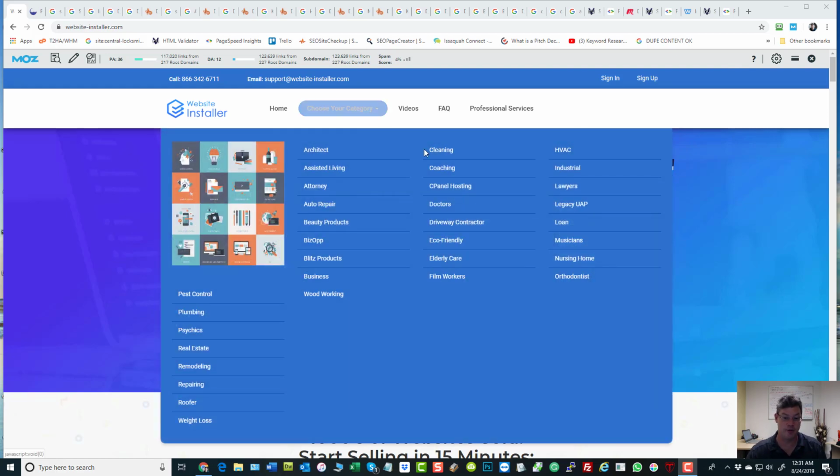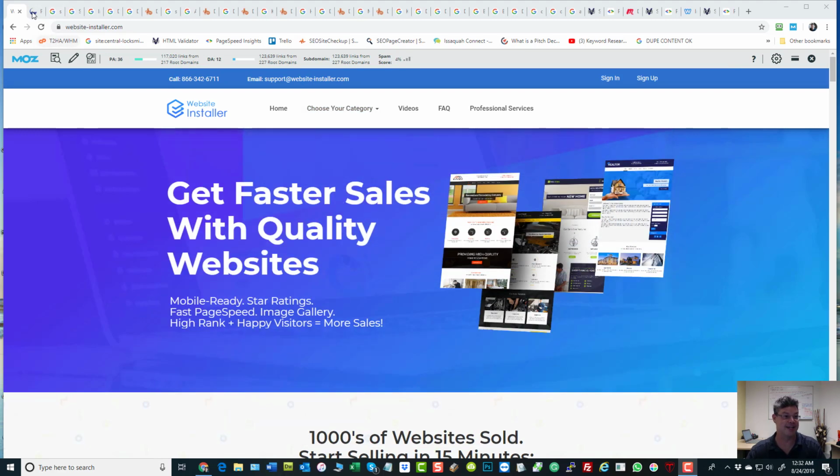I'm going to show you a product called the Legacy UAP, and that product has three aspects to it that allow you to hack getting front page results on Google without having to get a lot of backlinks. As a matter of fact, if your competitors even try looking at your website and understanding how you're ranking, they're never going to figure it out. Let me show you what that's like.